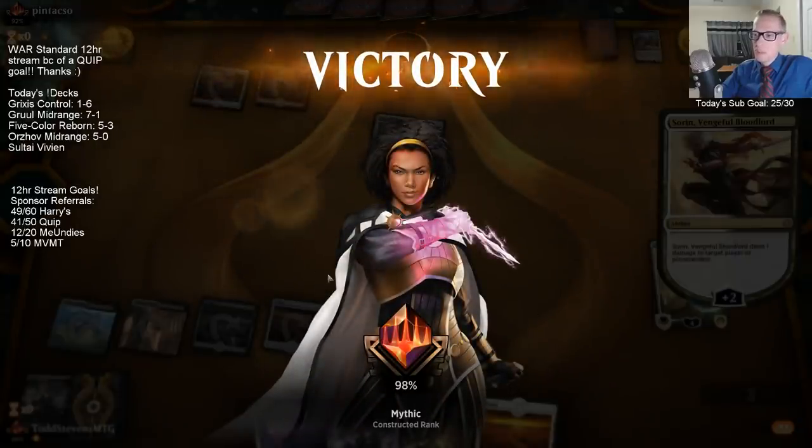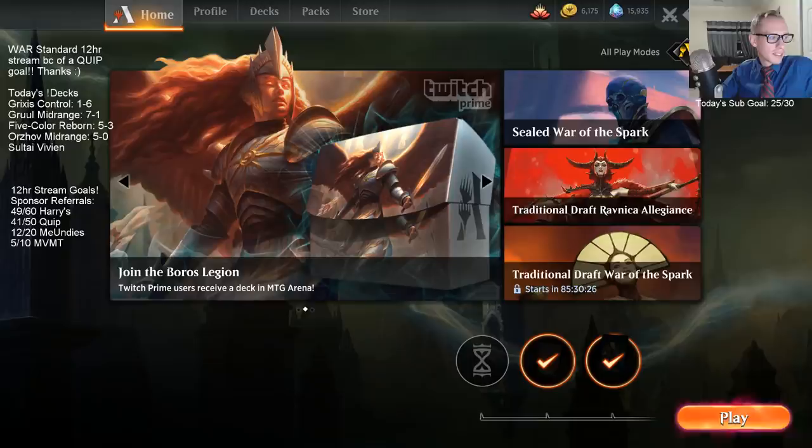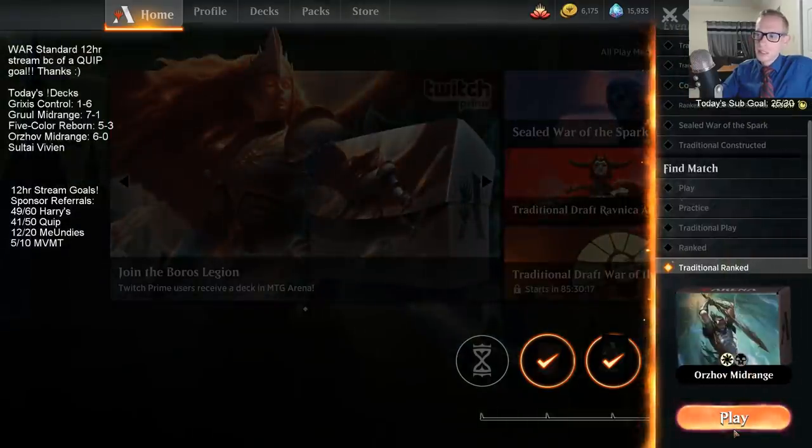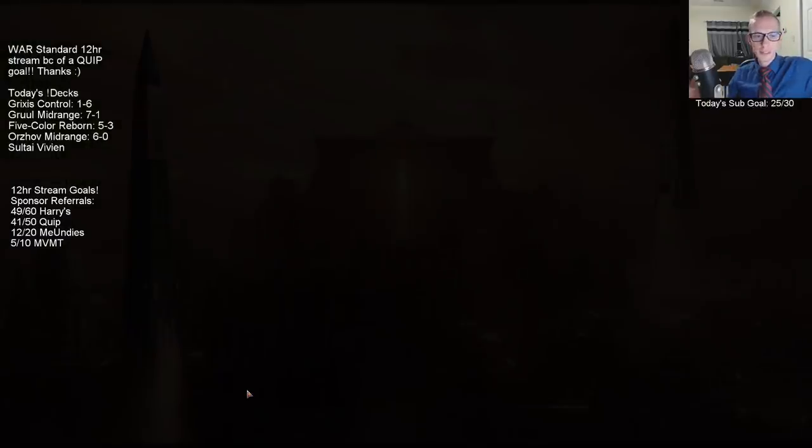We're still 98%? That's not going up very fast. Alright, our Orzhov deck is 6-0. I guess we just play until we lose. But then we're not going to have time for Sultai Vivian if we just sit here and play till we lose.